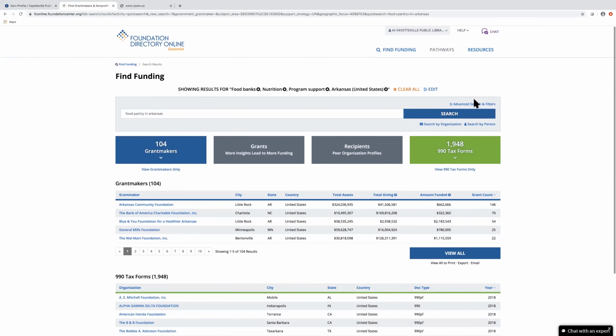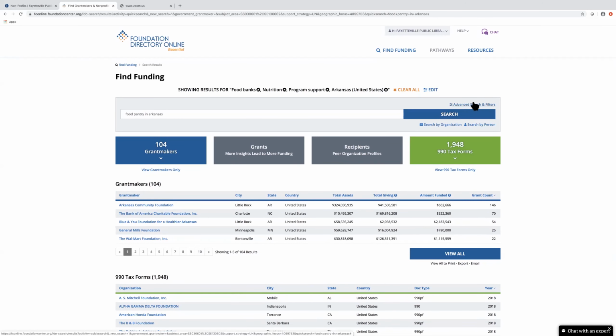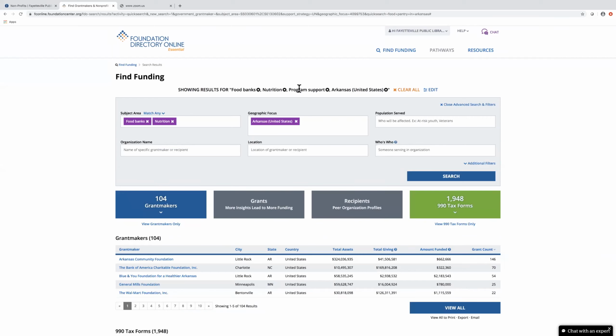If you click on the advanced search, you'll see how it found all these words at the top based on what we typed into the keyword box. These are the search terms it drew: food banks, nutrition, and Arkansas.